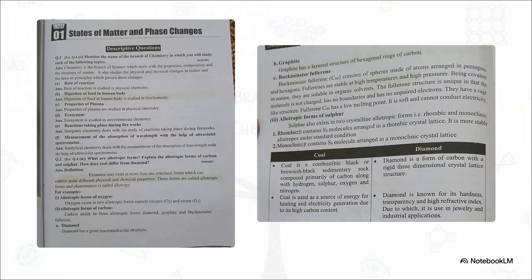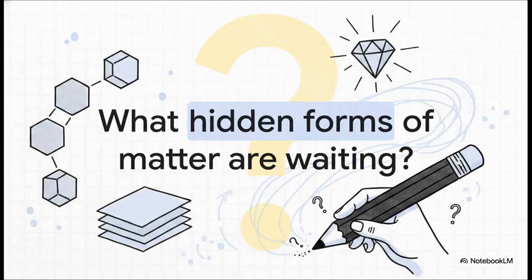So, taking a step back and looking at our complete lesson plan from the textbook pages today, we've really covered a lot of ground. From the branches of chemistry that explain everyday life to the profound, almost magical power of atomic arrangement. You've done an absolutely awesome job tracking with these concepts at the whiteboard today. As we wrap up this explainer, I want to leave you with a thought to chew on as you close your notebook. If nature can hide a sparkling, indestructible diamond inside the exact same basic element that makes up the soft, crumbly tip of your pencil, what other hidden forms of matter are just waiting out there to be discovered? What else can we unlock just by rearranging the building blocks of the universe?